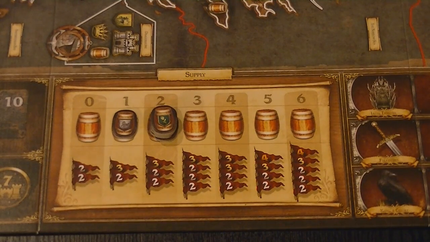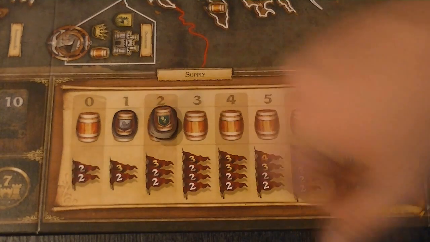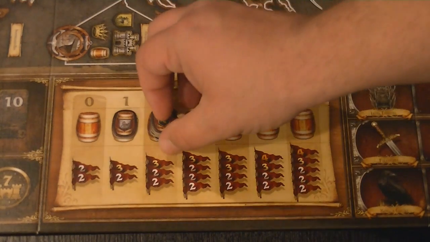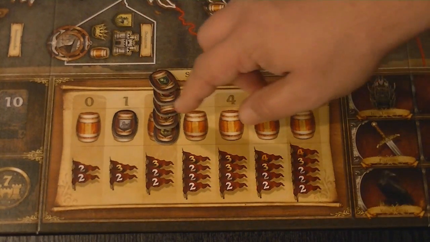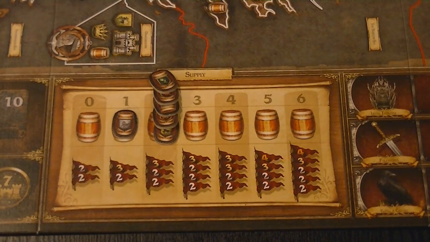All right, here we have the supply track. This is very, very straightforward. This is the opening part of the game, and I've once again set up a 6-player game. These are all stacked up. These are the other 5 houses. The barrels represent the supplies that your army needs to maintain themselves.